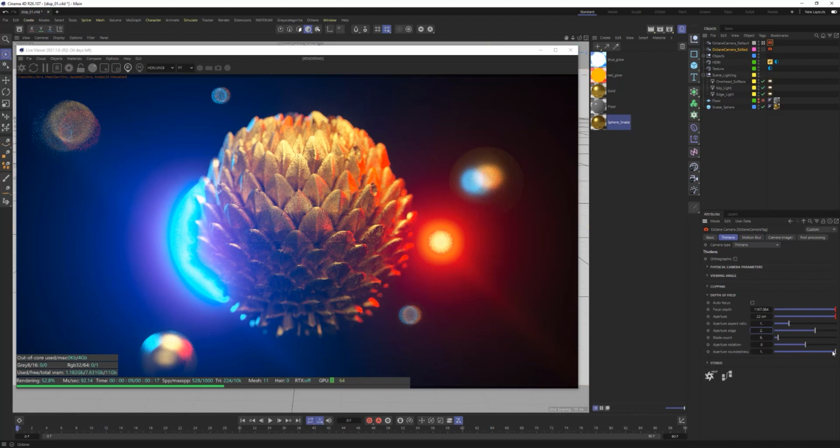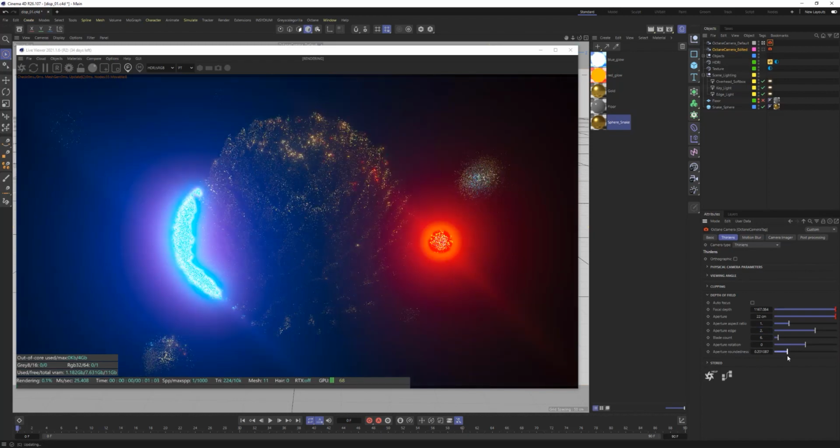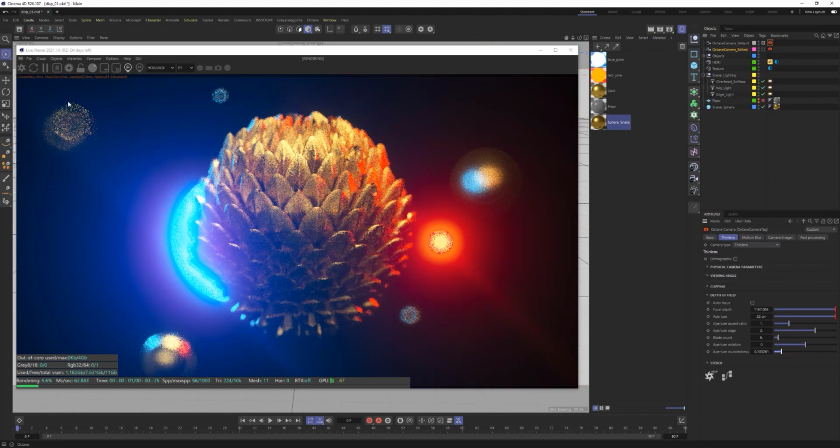We'll look at this in a second, and I'm going to bring the roundness way, way down. And you'll see that I'm definitely going to need a little bit more samples in this scene. But this now is giving me this really cool aperture where I'm getting these really sharp lines, and it's almost creating this graphical pattern back here. It almost makes me want to put a lot more other spheres in the background further back that just can bokeh out like this, because that's such a nice look and addition to my scene here. And then again, like I said, you can mess with the rotation. I'm actually pretty happy though with where that rotation is right now of the aperture.